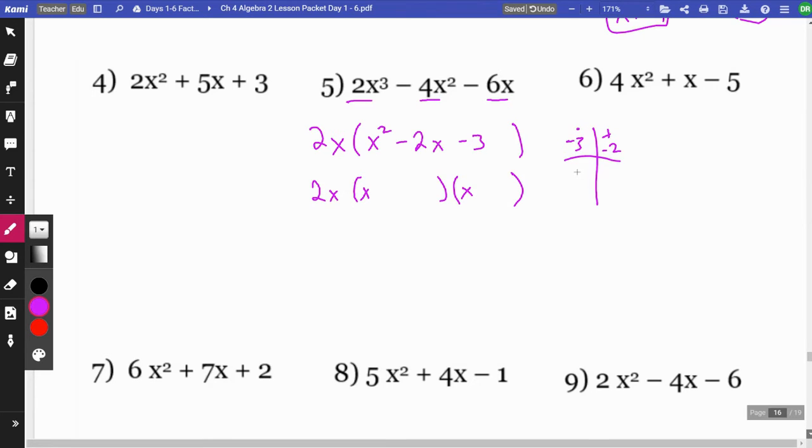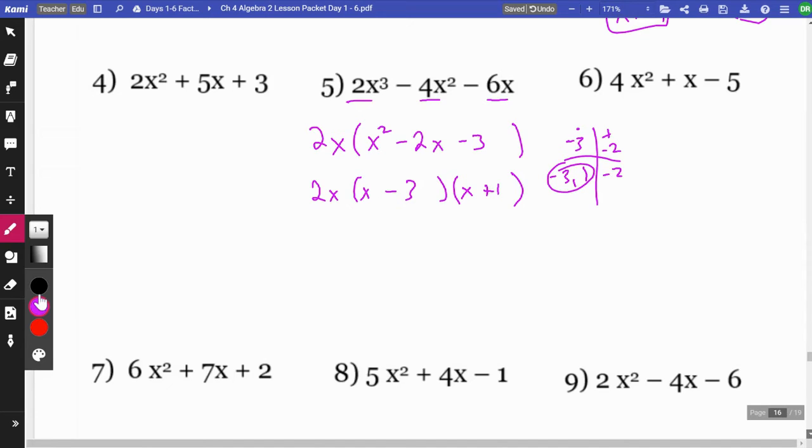So there's only two numbers that multiply to be a negative 3, and it's 3 and 1. And if they add to be a negative 2, well, I know one of them's got to be negative because it's a negative multiplication, but if they add to be a negative 2, the larger of these two has to be negative. Okay, so negative 3 plus 1 is a negative 2. So this is minus 3 and plus 1.